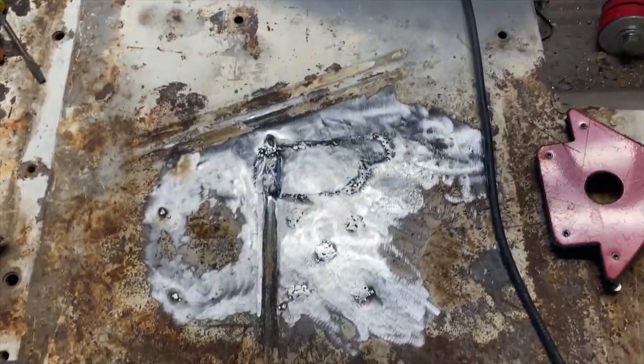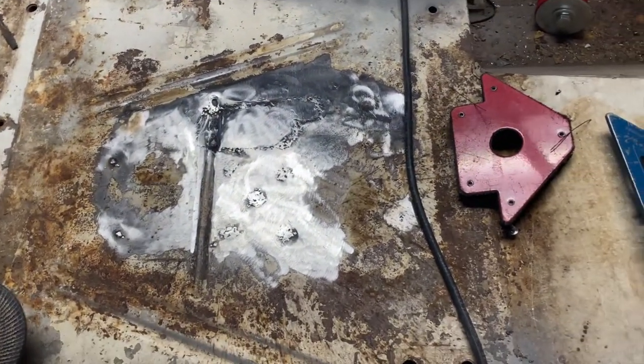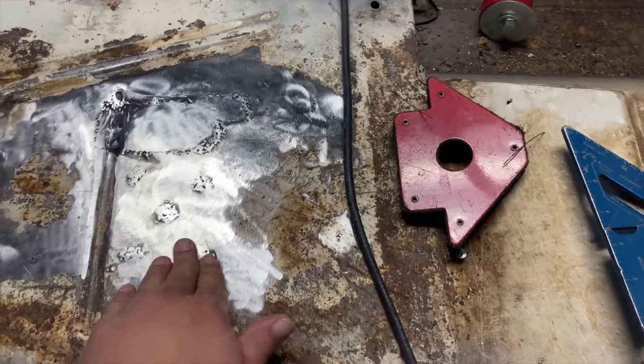Anyways, I don't think it looks too terrible. At least you won't fall through. You won't lose any chain.